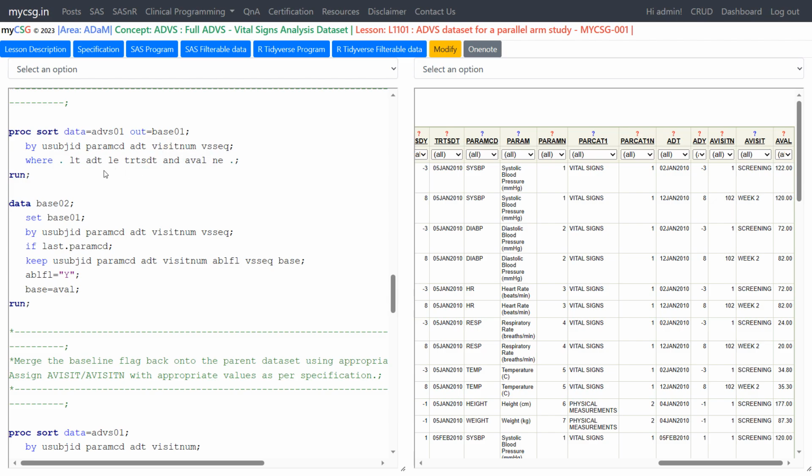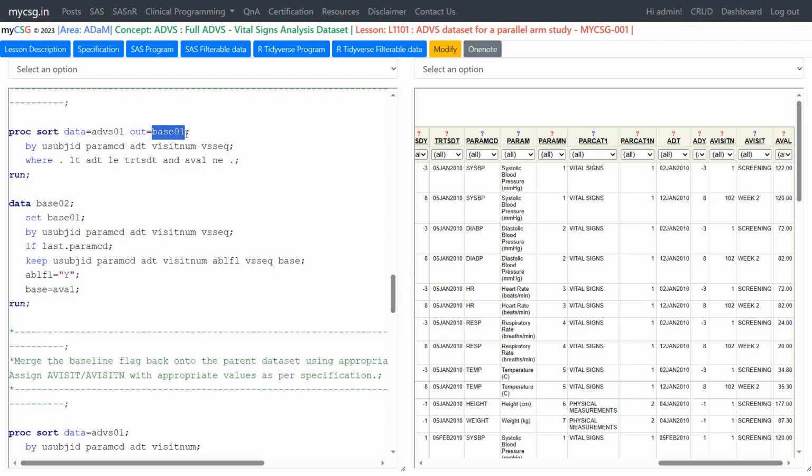If you are being asked to check only the records which are prior to treatment start date, all we need to do is change this less than or equal to, to less than. And then we are checking for the presence of a result, which can be checked with EVAL not equal to missing. One thing to note here is that as all the parameters in this vital signs dataset are numeric, we are directly checking for EVAL not equal to missing. There can be cases wherein some results could take only character values. In that case, we will have to check EVALC as well, the analysis result or the standard result character from the corresponding SDTM dataset. So here, ADT less than or equal to TRTSDT and EVAL not equal to missing.